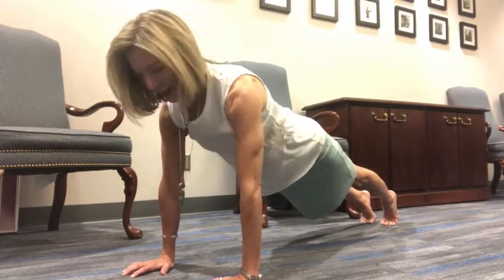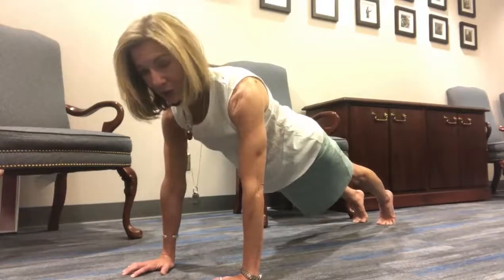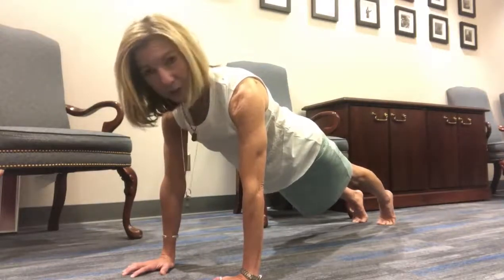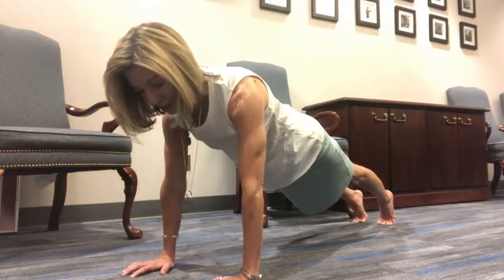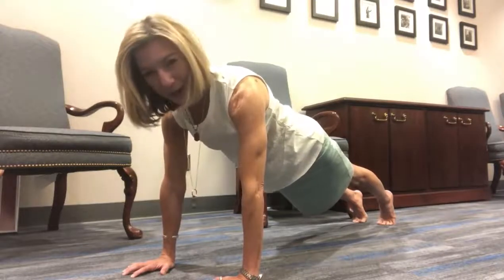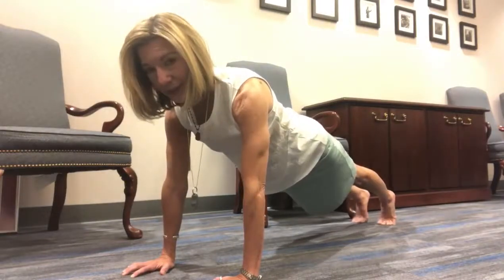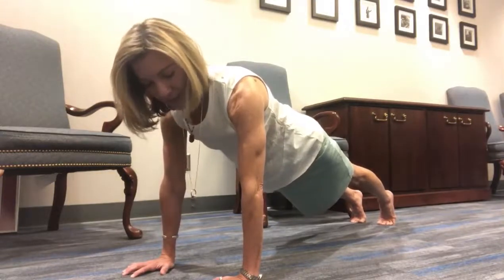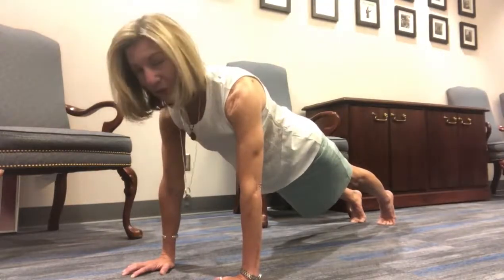This article was talking about how you don't have to go to five minutes to get benefits from planking. You can get benefits from working up to 30 seconds, or working up to two minutes — you're still going to get the benefits in your core and strengthening your shoulders, and helping to prevent low back pain. That was one of the big things mentioned: one reason to do planks is to work on your core and support your lower back, because our core is what goes soft first.